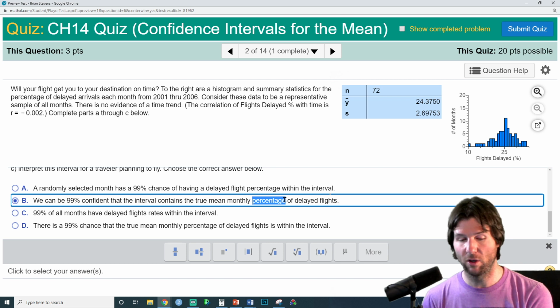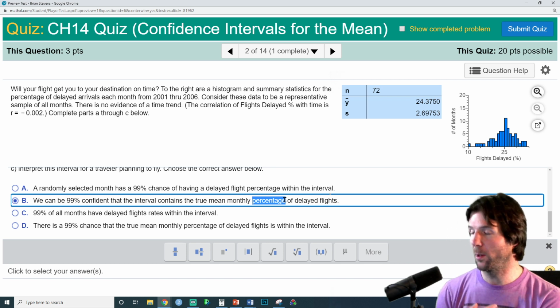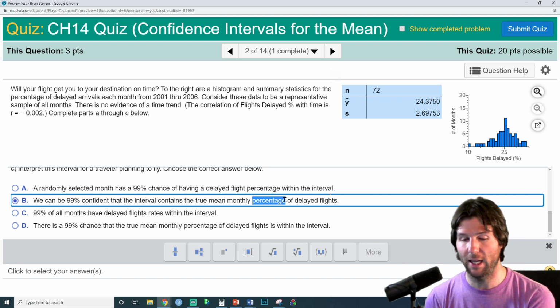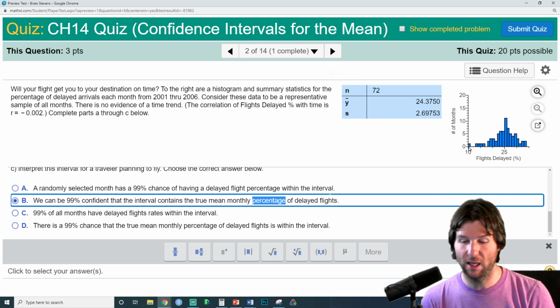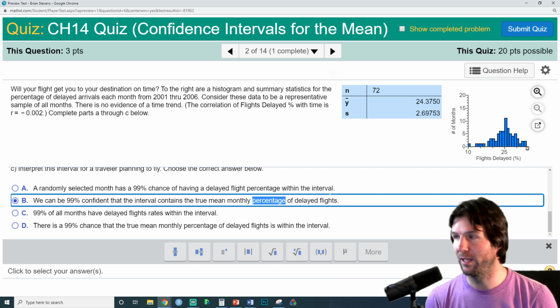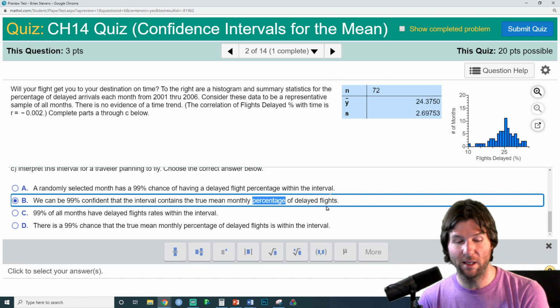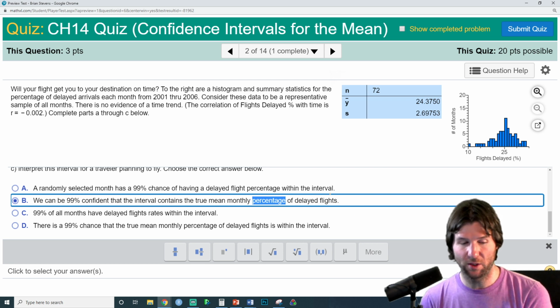So this is not a yes-no question. I know I said proportions, and it's saying percentage right here, but we go to the airport on a certain day and look at what percent of flights are delayed. You're not looking at an individual flight. On this day, only 10% of flights were delayed. Then over here, there are 2 days where 33% or so of flights were delayed, out of this 72-day sample. So all of these are quantitative measures, but it's a percentage being measured.